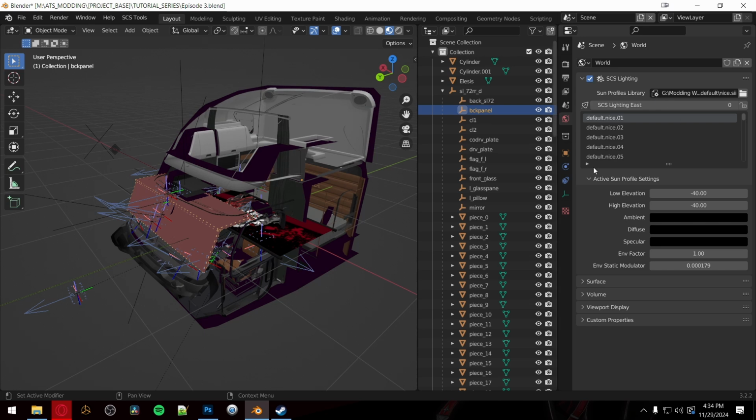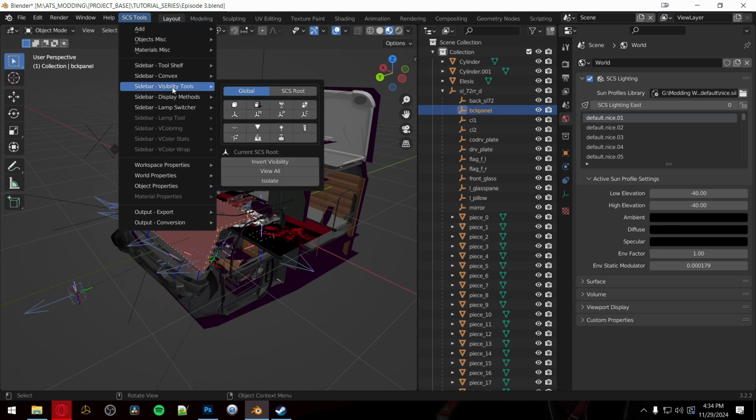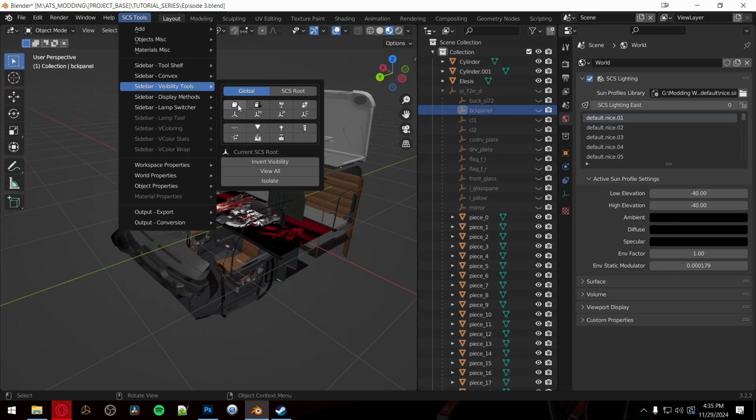But if you for some reason lose track of stuff over here, you still have access to it through the SES menu. The biggest thing that I use this SES menu for, I almost never use the SES tools menu except to add root objects or model locators, or to use the visibility tools. Now, the visibility tools, I never touch these two buttons up here. I always leave it global. What I like to do is click this upper left box that says view model objects. Look at that.